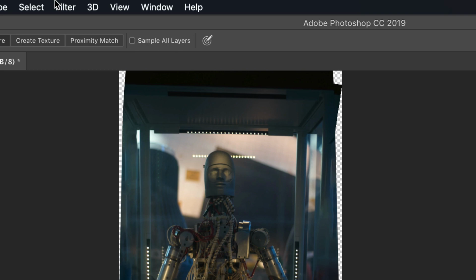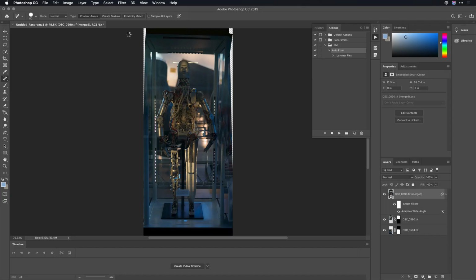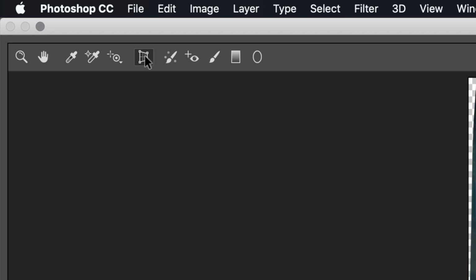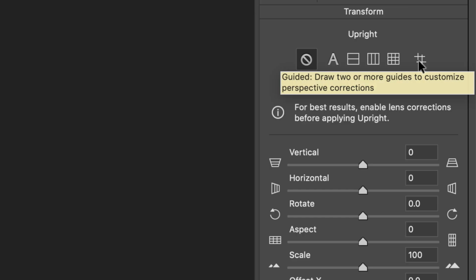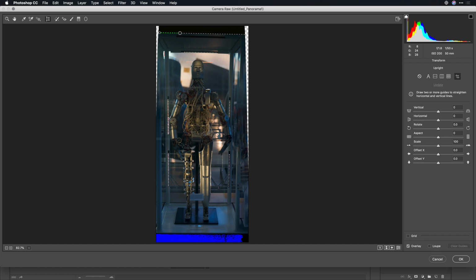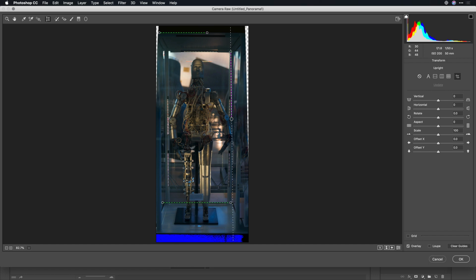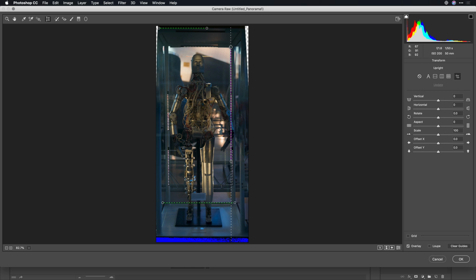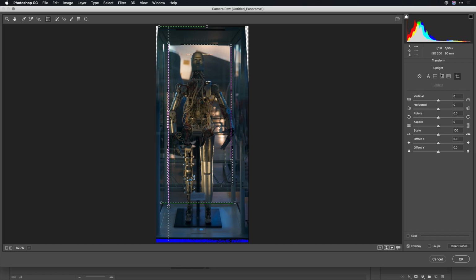Now, let's try the Camera Raw filter. What I want to do in this case is switch to the Transform tool, and you'll see that we can use the Guided Upright. Now what I can do is easily define any straight lines inside the photograph. So I'll do one here at the top and bottom edge, like so, and then draw some vertical lines. And it starts to fix the perspective. If needed, you can drag that into a better position. Once the curve was removed, you see it was very simple to define the straight lines. That's pretty amazing.